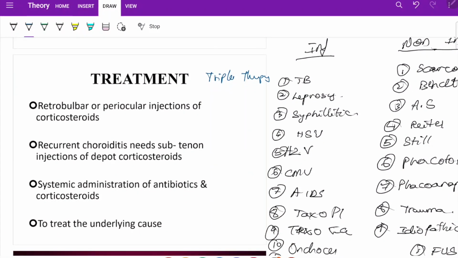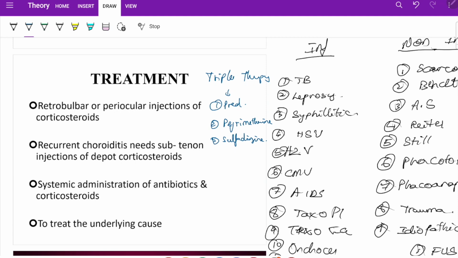In triple therapy, number one you're going to give is prednisolone. Okay, and second thing is going to be pyrimethamine. And number three is going to be your sulfadiazine. Okay, so these three are the classical drugs. Again, repeat along with me. What do you give in triple therapy? Number 1 prednisolone, number 2 pyrimethamine, number 3 sulfadiazine.